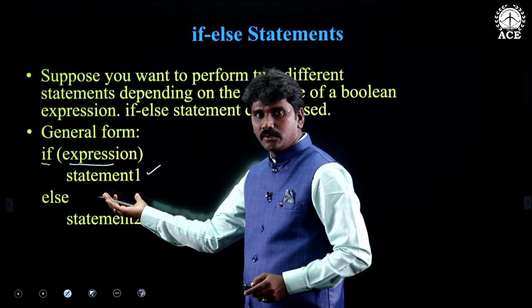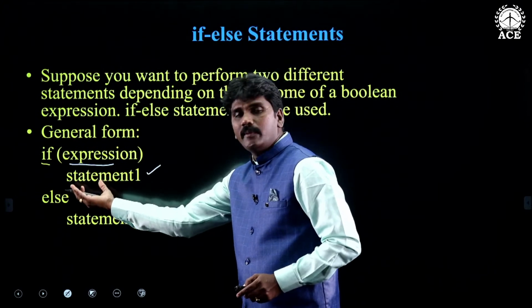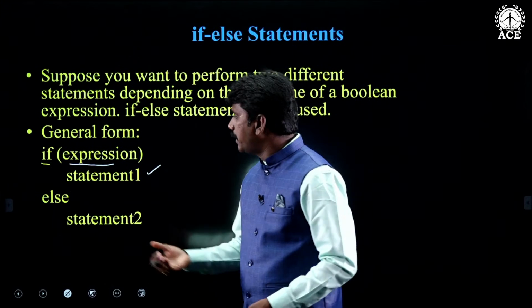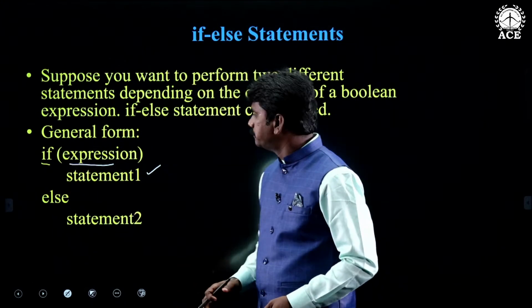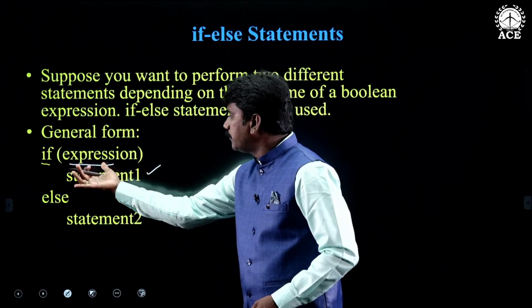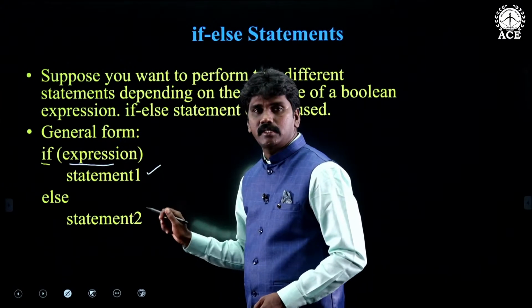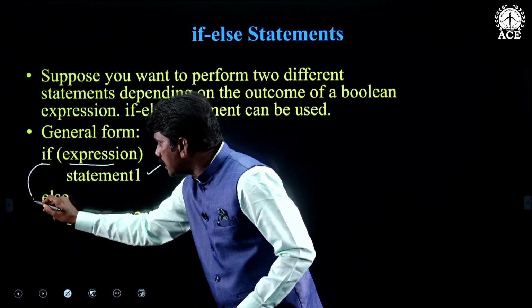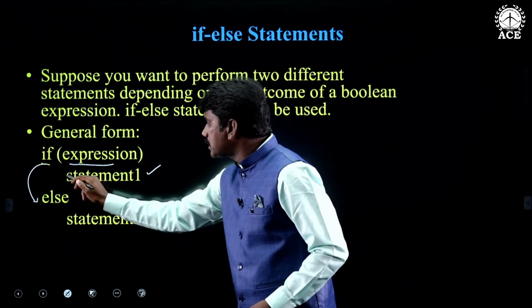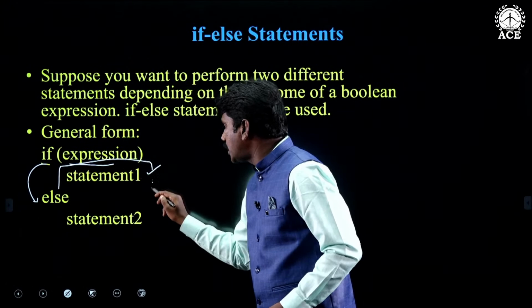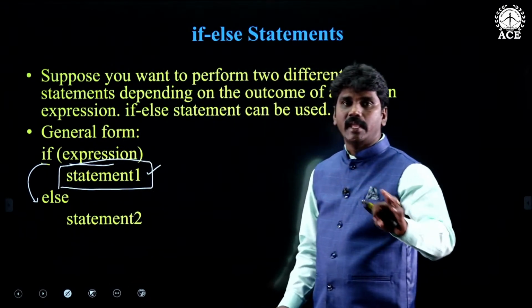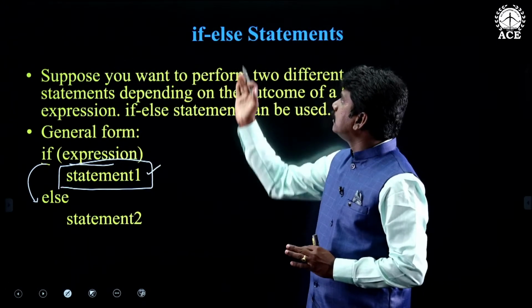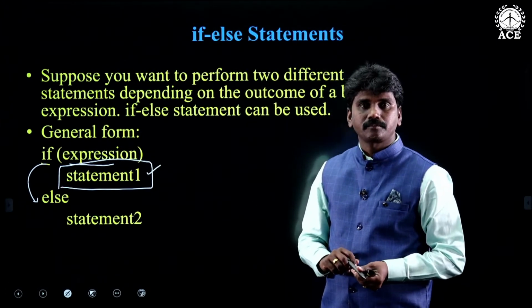If it is related to the simple form, then we will have only one statement. Suppose you would like to write more than one statement, we can use a body for it. If the expression condition is true, statement 1 is the result. If the condition is false, the control will go to the else. Whatever statements are inside the if part will not be executed. Those statements will be skipped. That's what the if else statement is.